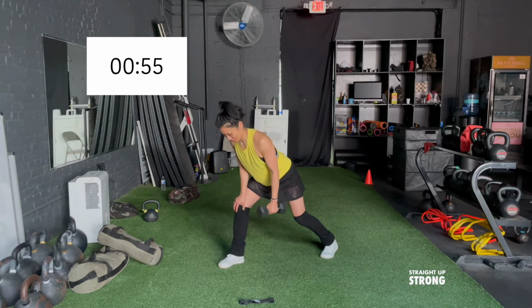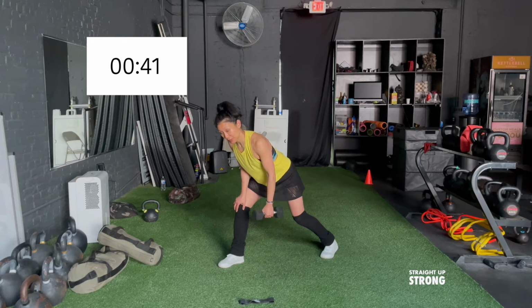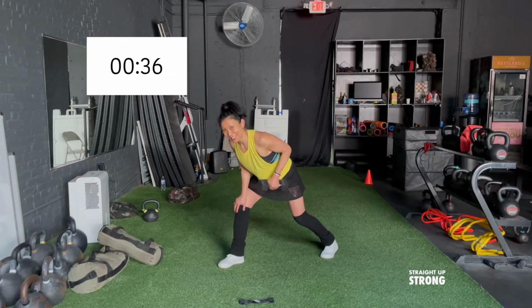Row. Keep your arms close to the body as you bring the dumbbell up. Just think the dumbbell's coming up in a straight line against gravity. So your elbows going up to the ceiling. What I don't want you to do is to shrug. No shrugging, because this is going to be more focusing on your back muscles and the back of your arms.